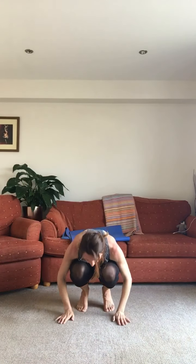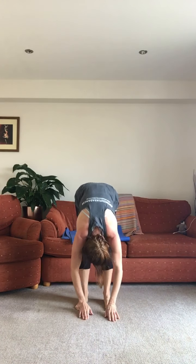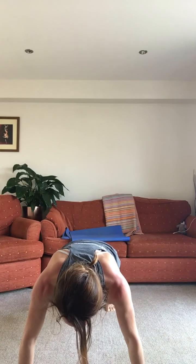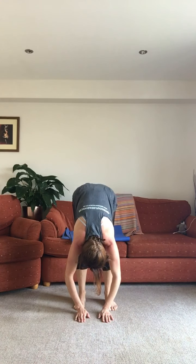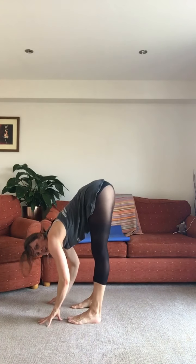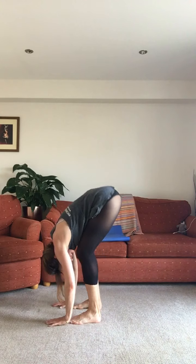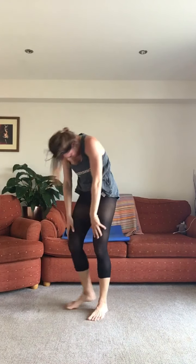Exhale down, slide or walk towards the plank, walk it back. Roll it up, lift it up. Last time: reach, engage legs, exhale, slide into plank, push the floor away. Walk or slide it back, hold it, hang here, bend your knees over your middle toes, bending and stretching — bend, stretch, hips up, bend, stretch. Hold, stretch, fold, roll up nice, all the way up to standing. Couple more shoulder rolls.